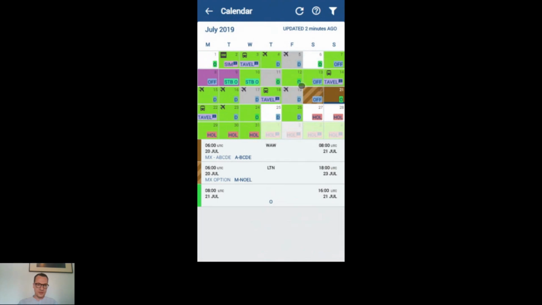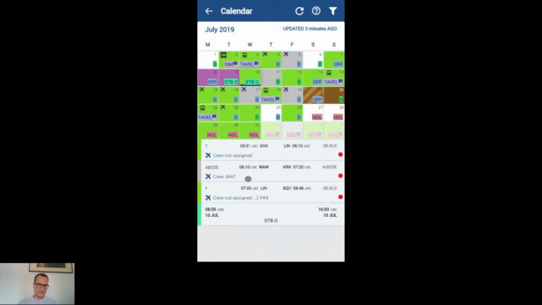Now, as I mentioned, this view also allows a crew member to view other crew members or other flights that the logged-in crew member is not assigned to. So, for example, if you click on the 10th, you can see that there are other flights available. The crew member is not assigned to those flights. If we click on the 4th, you can see that the logged-in crew member, STA, can see his own flight as well as another flight. The difference is that on this flight here, the crew members will be in bold letters, indicating that this is the flight the crew member is assigned to.